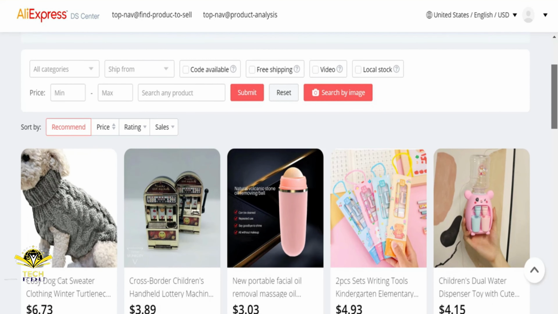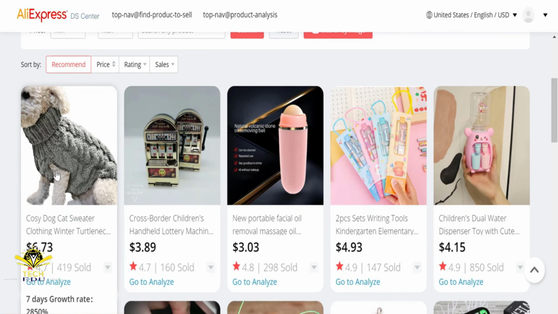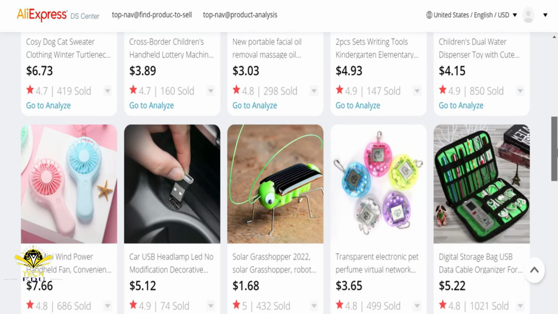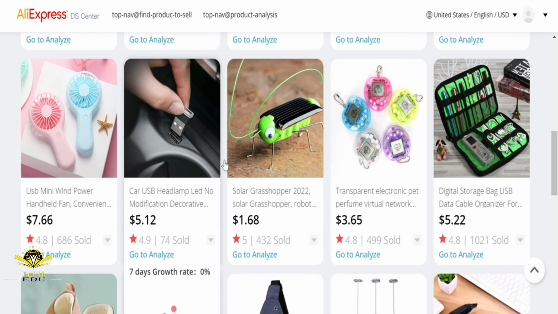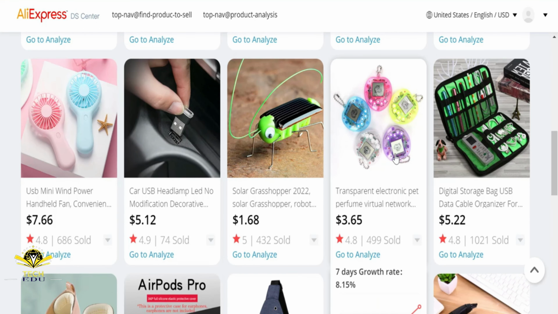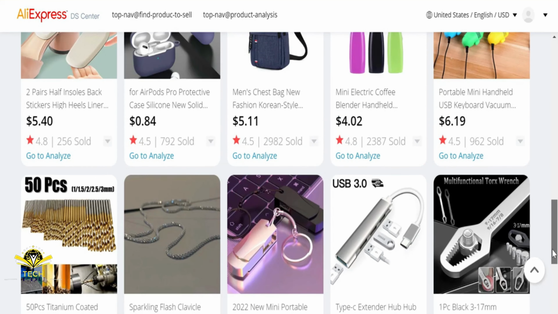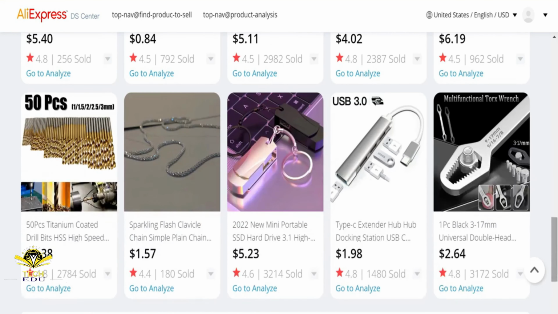But we all know that as dropshippers, you have to have a specific niche, right? Some people specialize in dog clothing. Some other people specialize in cat clothing. Other people specialize in toys. Other people specialize in what we call impulse buys. Like this one, for example, is an impulse buy. This is also an impulse buy. Impulse buys are basically the kind of thing that you buy just because you like it. For example, here, this type of docking station looks pretty fantastic, and this might be an impulse buy.